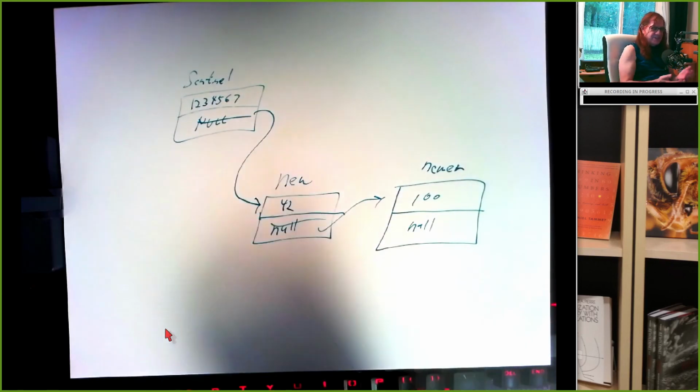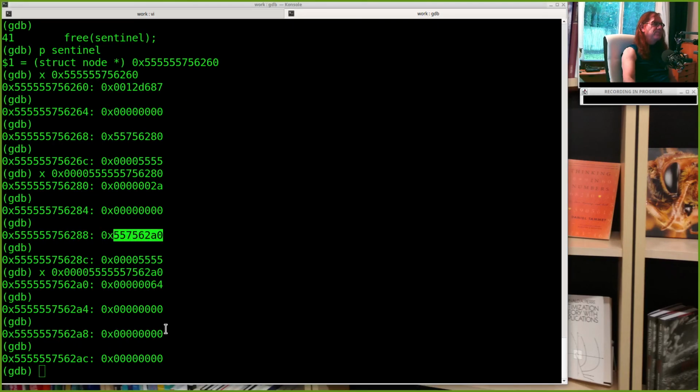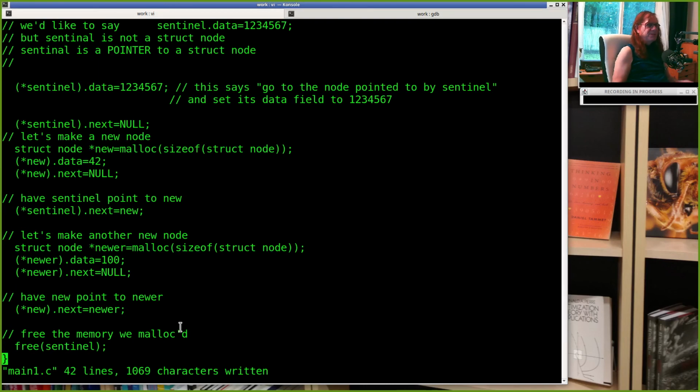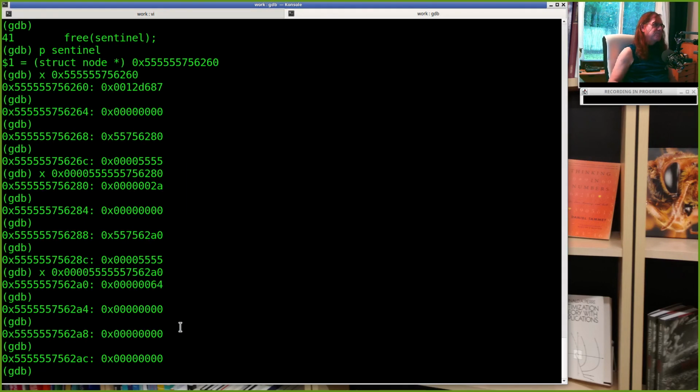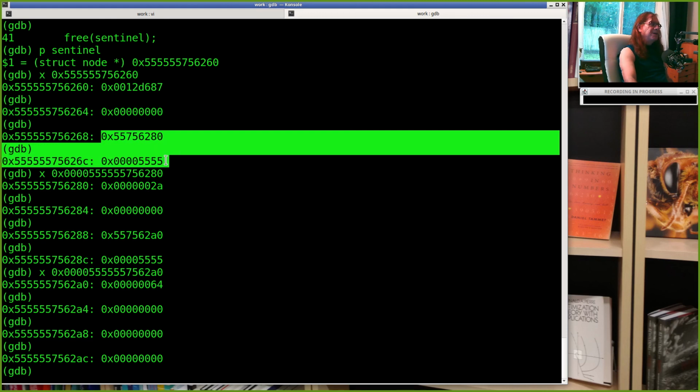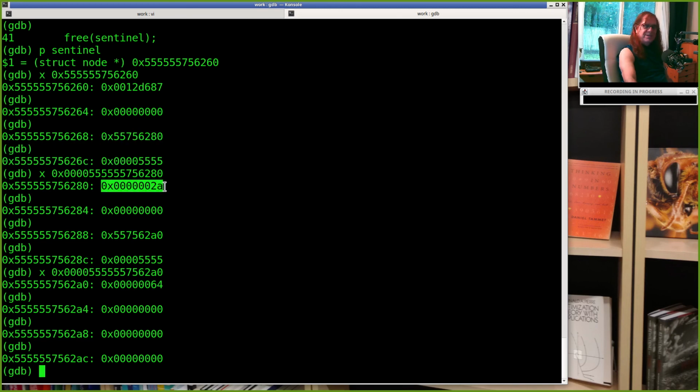All right. So this is playing around with code. This is not PA1, but these are the kinds of things that your functions in PA1 are going to want to do. But what are we doing to look at the list? We're looking at the value of sentinel. We're going to that location, and there's our first number, 1, 2, 3, 4, 5, 6, 7, not part of the list, right? It's the sentinel node. And then we're looking at its next field, and we're saying, hey, let's look at that. Let's go to that address and see what we've got. And if we go there, we see the number 42, that second node in the list, and so on.